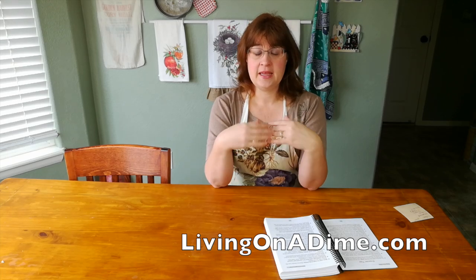Last but not least — if you're freezing things like roast, hamburger, or chicken and you forgot to pull it out and it's 5:30 and dinner needs to be done, here's how I quickly defrost it, because I'm the queen of not remembering to pull out dinner. I get a bowl about this big, fill it with warm water, set my meat in there, let it defrost, then I can peel it out of the package and finish defrosting it in the microwave. Just get a big bowl of water, keep the meat in there just long enough for the package to peel off, then finish it in the microwave.